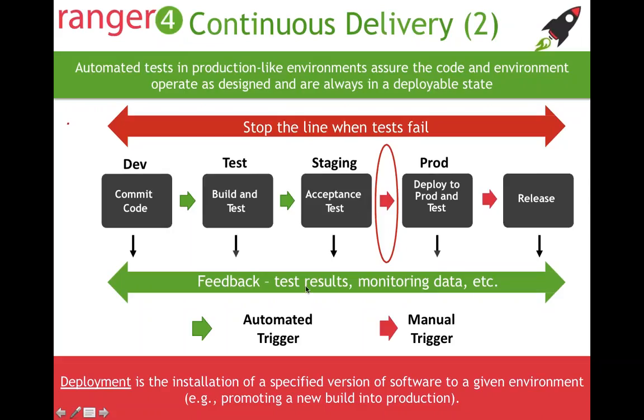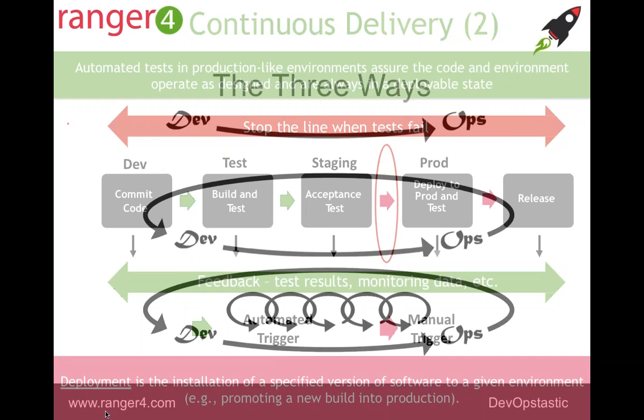So you can see in this diagram that continuous delivery basically kind of stops here where we've got the red arrow after staging and production. So we've automated all the way up to that point. So we've got a bit of merged and tested code that's ready to go out.